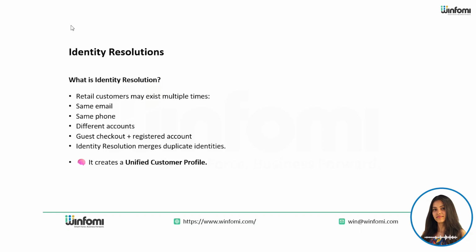What is identity resolution? In case retail customers exist multiple times, a single customer may have the same email, same phone number, and different accounts. The customer is the same, but appears from different perspectives. So what we do is merge the duplicate entities. It creates a single unified customer profile, reduces the duplicates, and gives a golden record of that single customer.